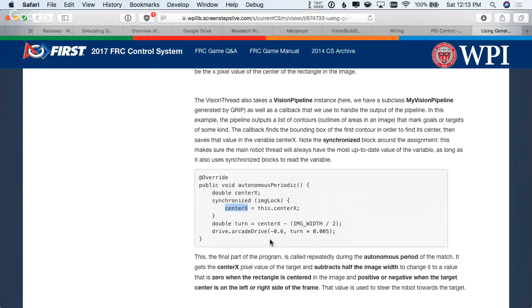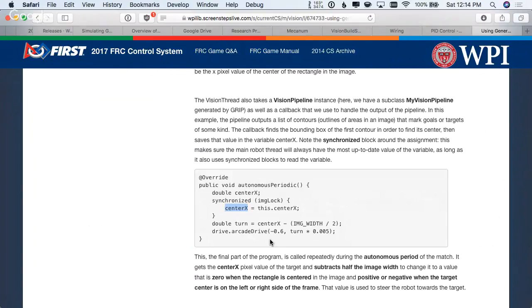Wait, so once you figure out how much you're off based on the middle, you make a bounding rectangle. So the middle of the rectangle is the middle of the picture you got. How do you tell the motors? For this example, for the thing which this does with vision, which may not be what you want to do this year or last year or the year before that, all the robot had to do was get the center X from the vision pipeline, right?